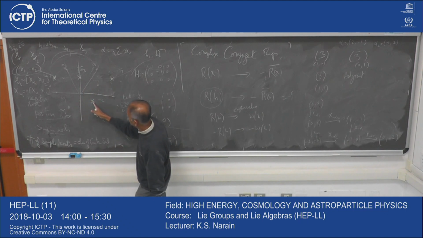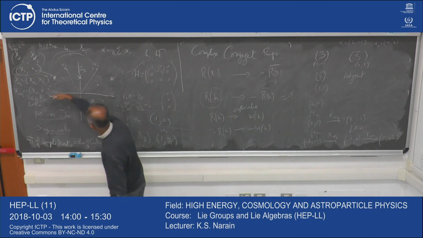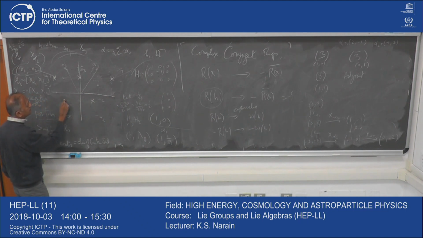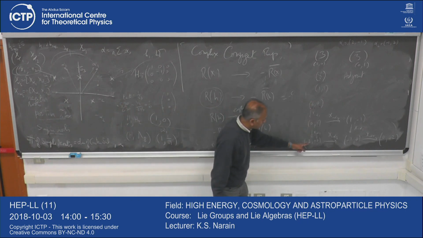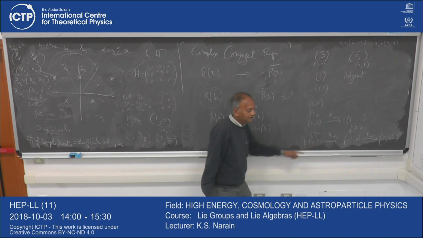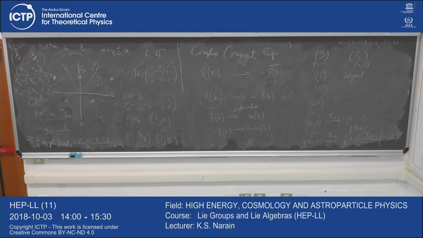But now we see that this is a doublet of the x minus alpha 1 of this SU2. Okay. So I apply x minus alpha 1, I come here somewhere, and this will be another state here. Now again we go back here, because this chain has stopped, but you have to ask the question, what happens to the second SU2 chain? Now it's a spin 1 of that. From plus 2 you see there's spin 1. So I start applying lowering operators here. The first one I apply, I arrive again exactly the same place. Second one I apply, I come here. That's it. So this is a 6-dimensional representation.